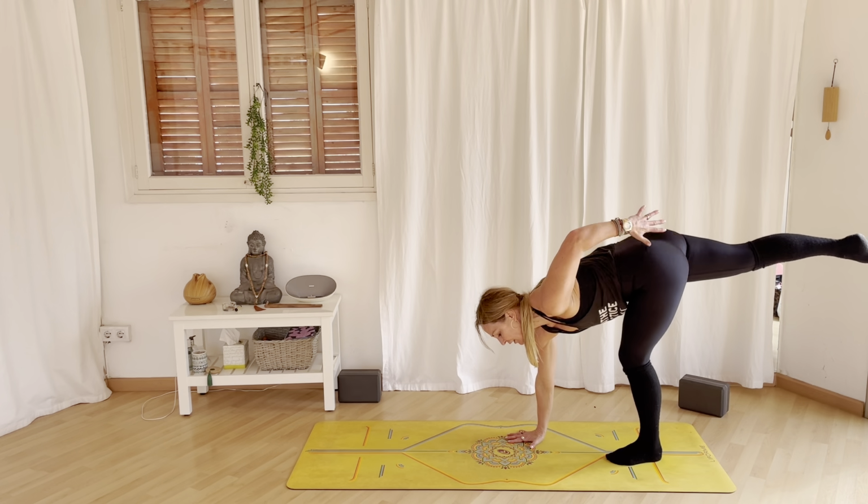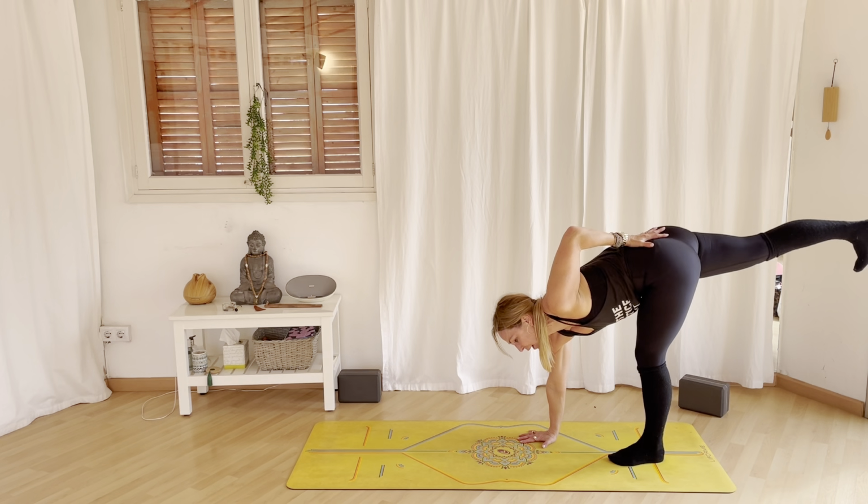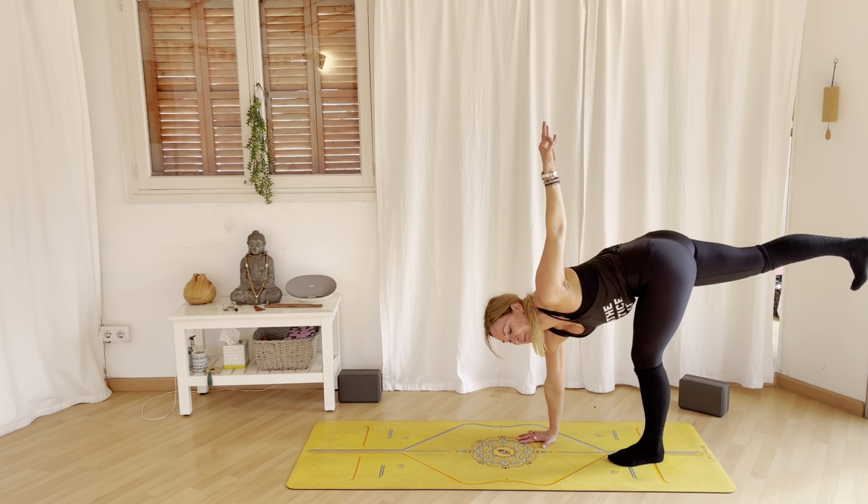Right hand down, left hand on the sacrum. Now turn the toes down, shift the weight, top arm up. That's it, stay with me.